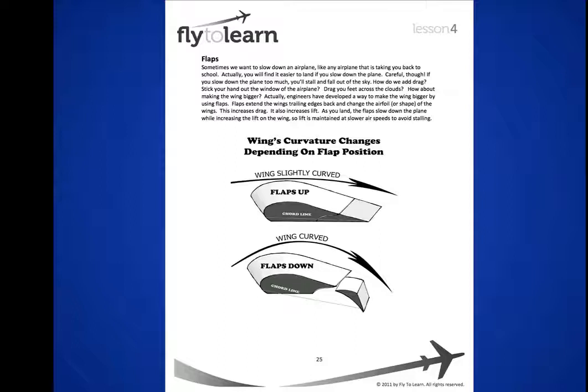We talk about drag, both induced and parasitic drag. Induced drag is created by the lifting surface itself. When you get more lift, you get more drag, as you probably know. And parasitic drag is drag from the shape of the body, like sticking your hand out the window. We talk about that in terms of looking at flaps and how flaps both slow you down but allow you more lift at a slower speed. So we tie that in to talk about drag, because you see a significant difference there.